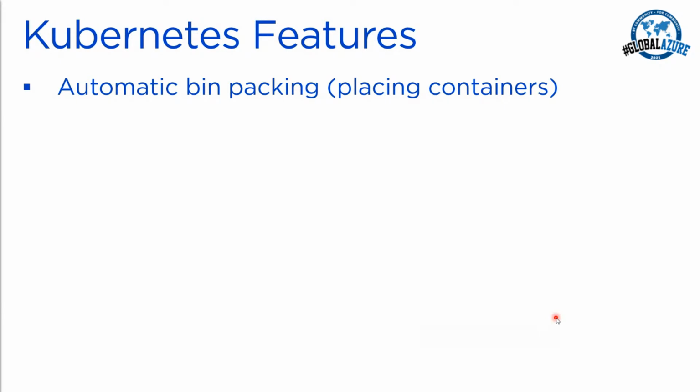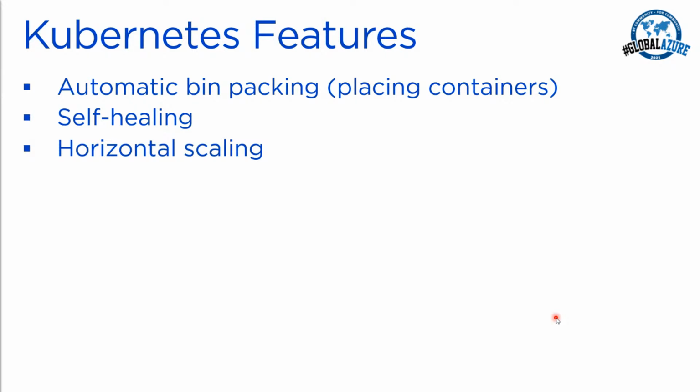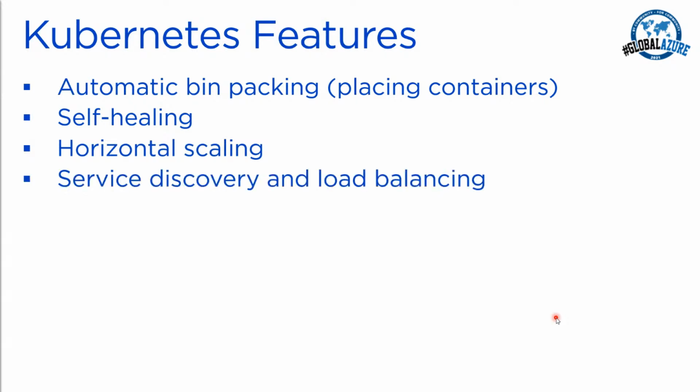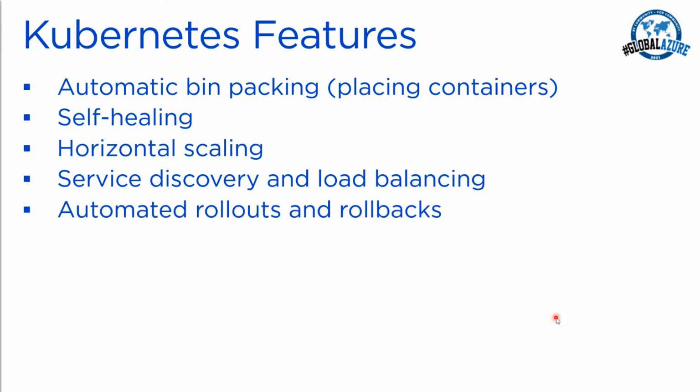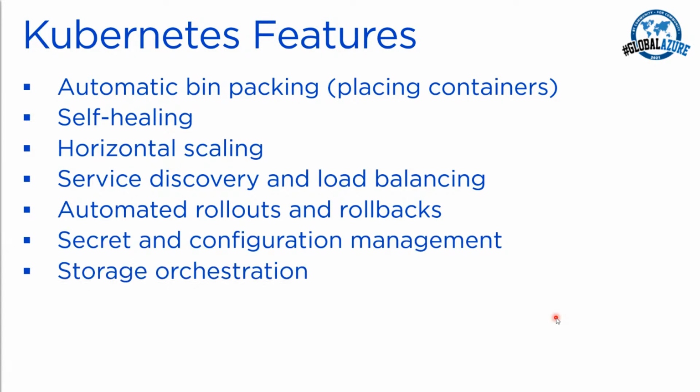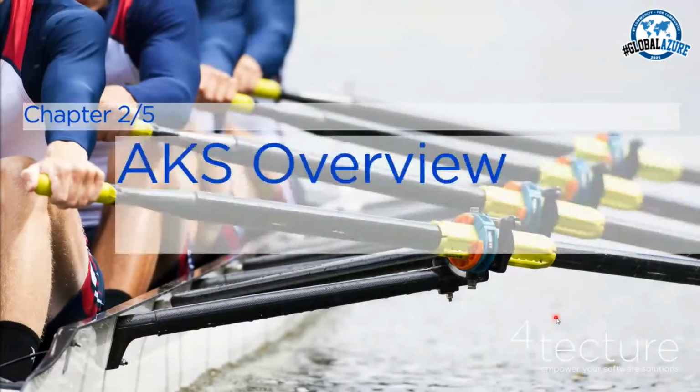So what features do you get? It's all about automatic placement of containers. It's self-healing. We have health probes, running new instances, deleting unhealthy instances, etc. We can scale horizontally, which you have already seen. We have service discovery and load balancing, as shown in the second demo, rollouts and rollbacks, the deployments. We have secret and configuration management with it. We have container storage orchestration, so we can write to persistent storage as well. We can do batch execution, etc., etc.